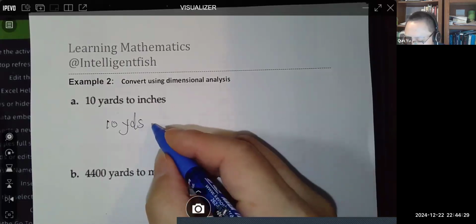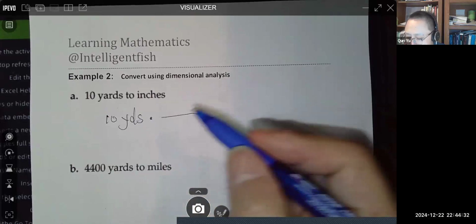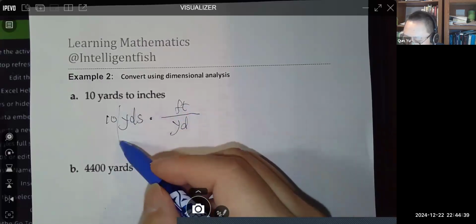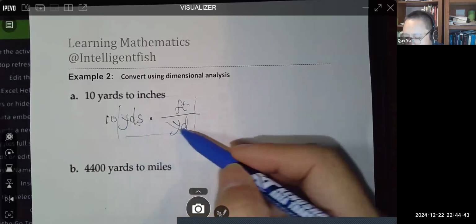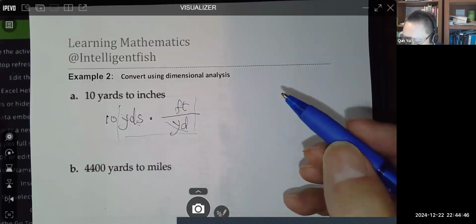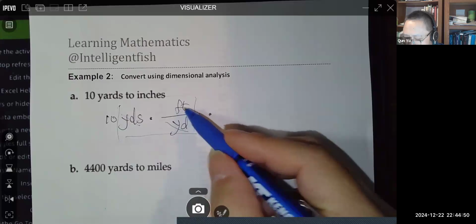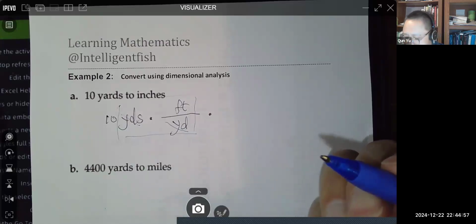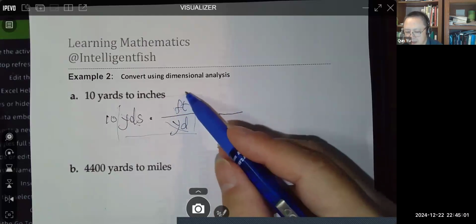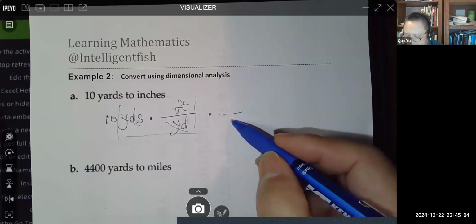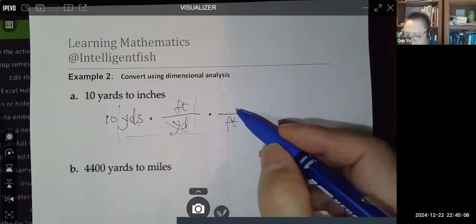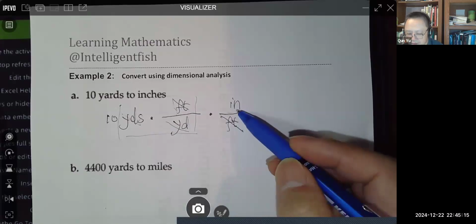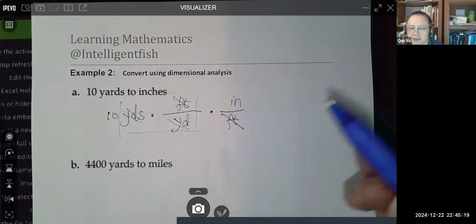So now let's look at the setup without numbers. First, since I want to convert from yard to foot, I need to cancel yard, I need to bring in the foot. Now just look at this structure. After this, yard canceled, you got foot left, but we want to have inch. So we still need to do another conversion from foot to inch. For every conversion, you'll need another conversion factor, another fraction. So in this case, since this is a foot on the top, I need to cancel it. I need another one on the bottom. The counterpart on the other side of this bar is inch because we want to have inch. Now look at that. After these two conversion factors, we only have inch left. That's what we want. That's the right structure.